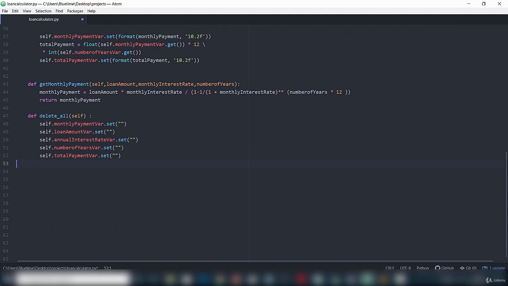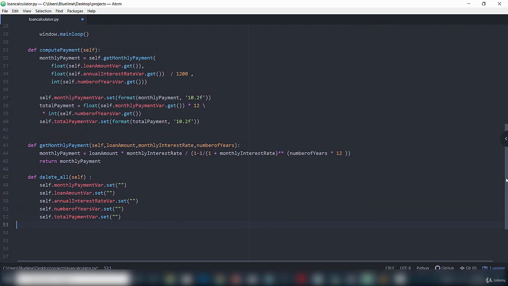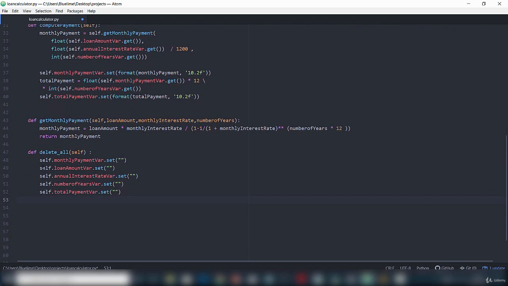What this self here basically means is that we are accessing instances of all these variables. All these variables here, monthly payment, loan amount, annual interest rate, number of years, total payment, have already been defined above in other functions. I'm able to access those values by using this self keyword in front of the variable names. So I'm using the set method to set the values to blank. The quotes inside the parentheses just mean set whatever values you have for all these to blank.